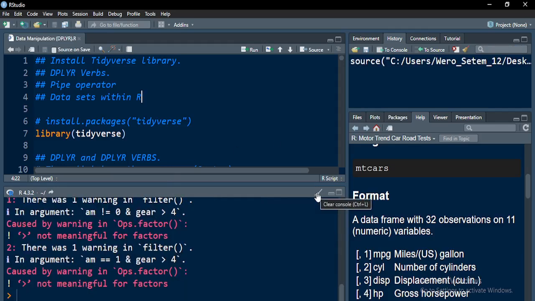Welcome to another session in our series of tutorials in R for data science, and in this session we're going to tackle data manipulation. R provides one specific package called the dplyr package that allows you to perform data manipulation, that is, data wrangling. So there's a specific package called dplyr that performs data wrangling.